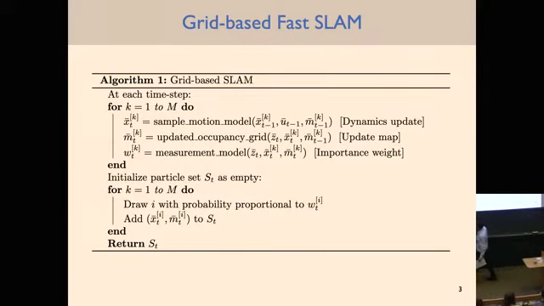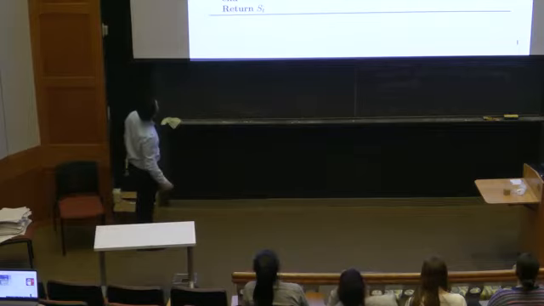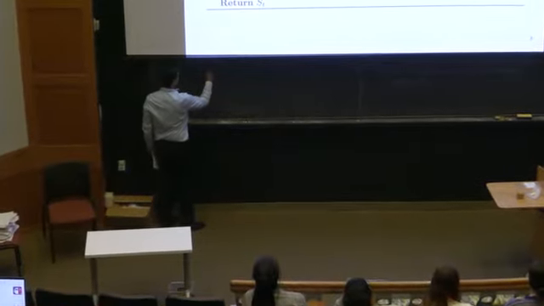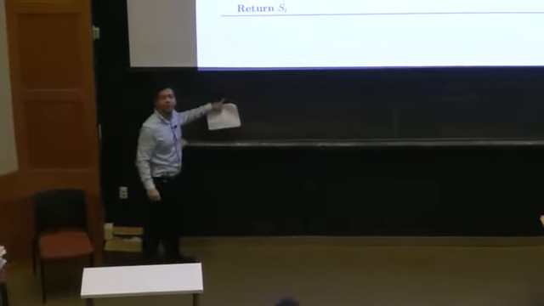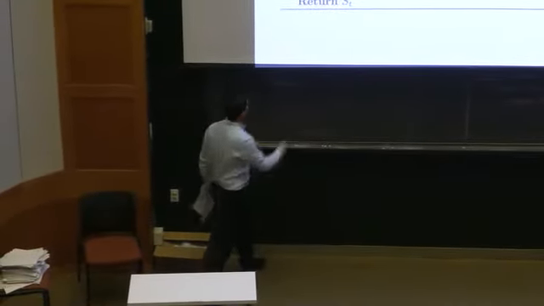Maybe I can just write it here instead of putting the projector up again. So yeah, I guess let's go through each of the three functions. So the first one is the sample. Can everyone see when I write here? I think you should be able to. Maybe raise your hand if you can't see. Okay, good. All right.